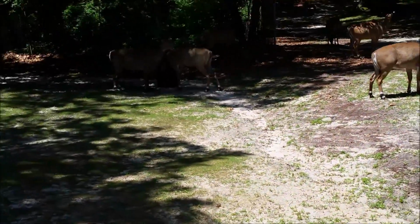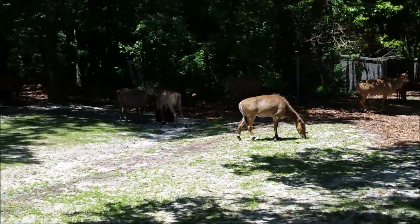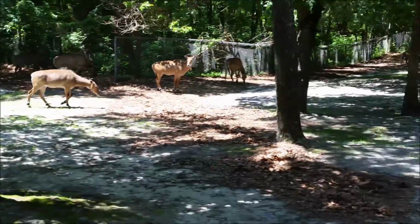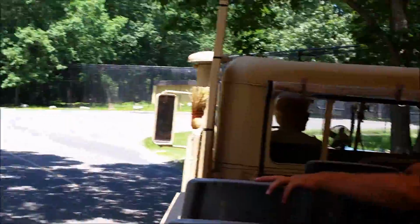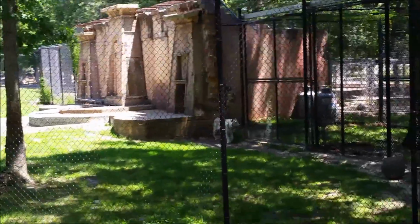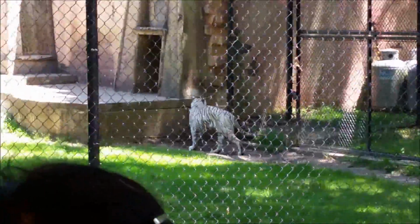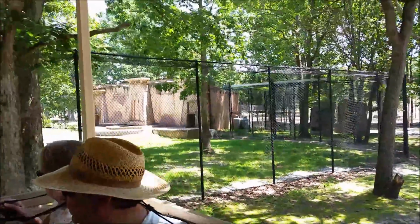This is some of our black buck over here. Down here we have our mixed male and female herds, a black buck and oodad. But right in here we have a few more Bengal tigers. Now there are 2 white and black ones and an orange one in here. I see the other white one over there by that log. Not sure where the orange one is, but we'll come in. There he is. He's lying under that tree, being invisible.